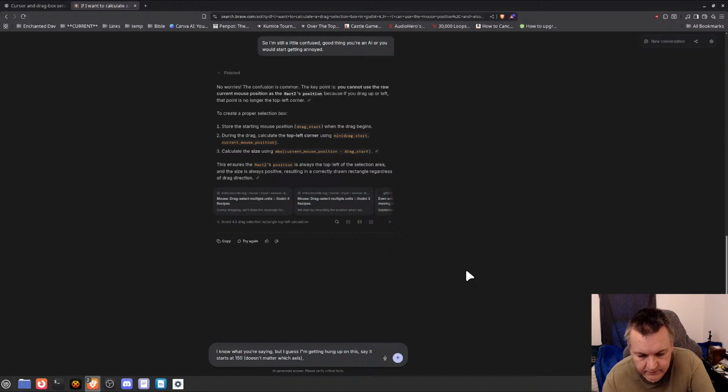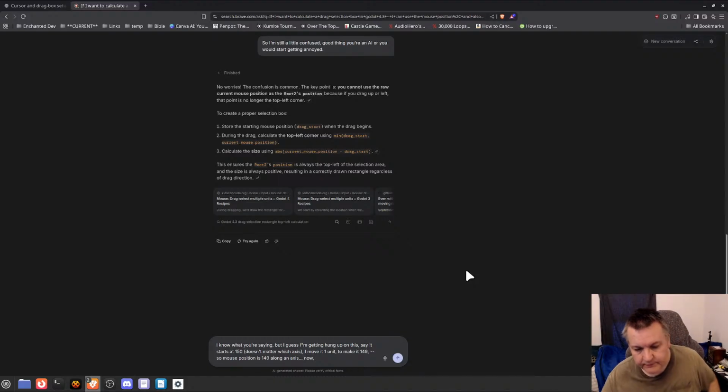I move it 1 unit to make it 149. So mouse position is 149 on an axis.